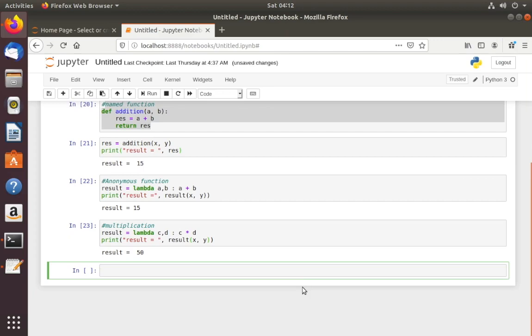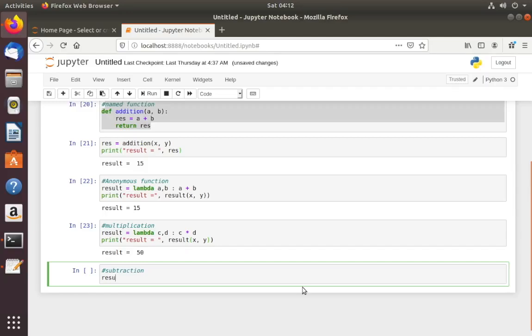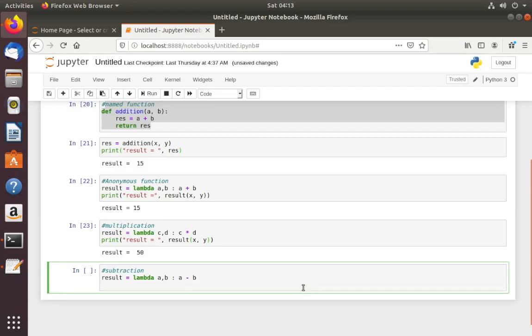Similarly, you can do subtraction also. Say result equals lambda of a and b. You can give x and y also, but I am not giving that same name, it may confuse you. So a and b, then colon, and after the colon, a minus b. Done. Let us print it.